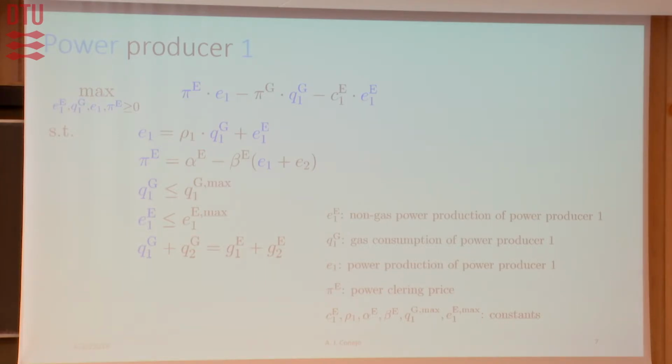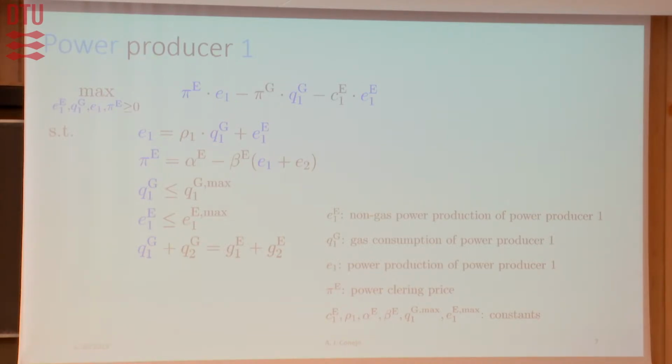So, again, I'm a power producer. I sell power. I make money selling power. I want to maximize my profit. Okay? So my maximum profit is the revenue, which is the price of electricity. Again, I use a Cournot type of simple example to describe the price. So this is the price of electricity. For the same reason, it's a variable in this problem, times the total quantity of electricity that I'm actually producing.